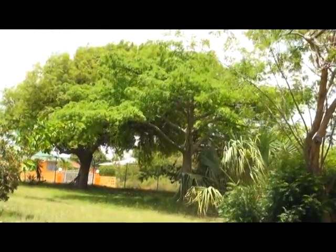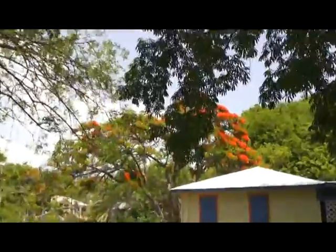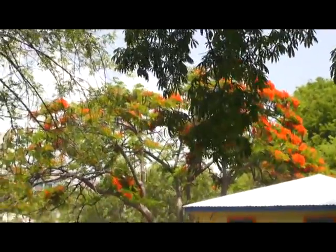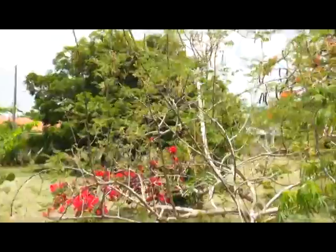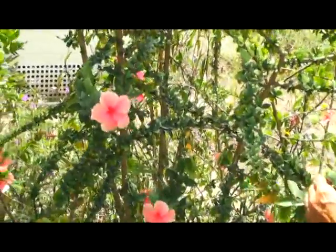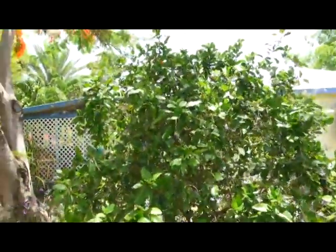Yeah, and I never tire of seeing blossoms from flamboyants. I know, they're fabulous. They're like neon signs. Yes, just gorgeous. And over here, I have planted a lot of... I've got a tree of life, the moringa. Oh yes, I was given some, but I didn't like the smell of it. And then you've got the sandpaper vine over here, or Petrea. I'm sure this was gorgeous when it was in full bloom. It's just finished now, but it's just lovely.